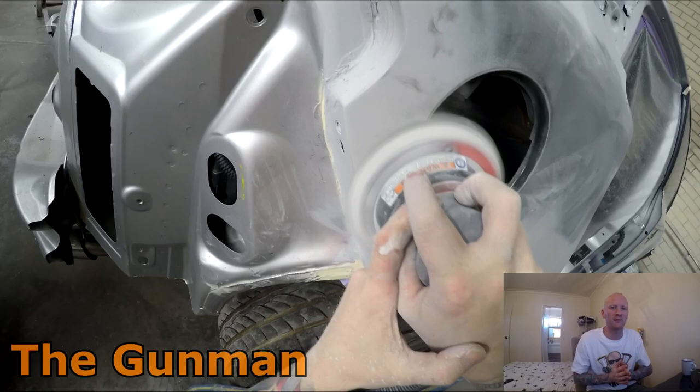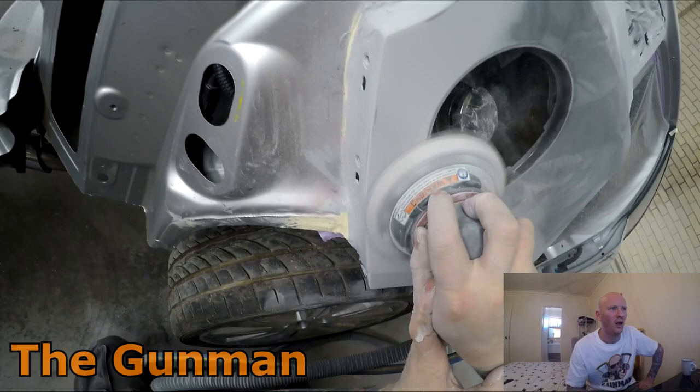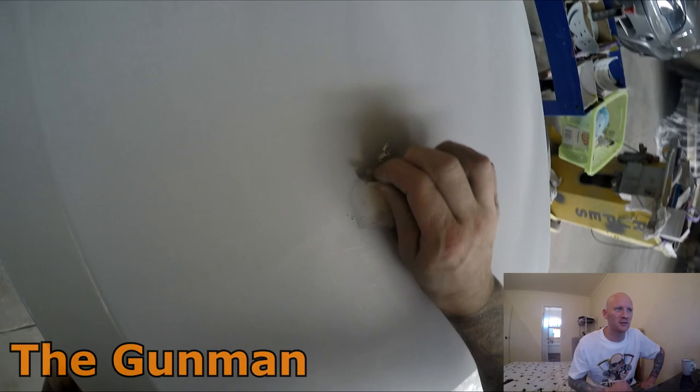But again, that's just going to come with practice. If you're sitting there and you're sanding forever with the 500 grit, maybe forget about it and just go 180 and then 500. Work your way down through the sanding grades.